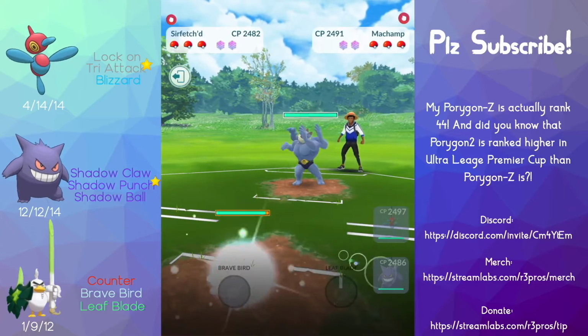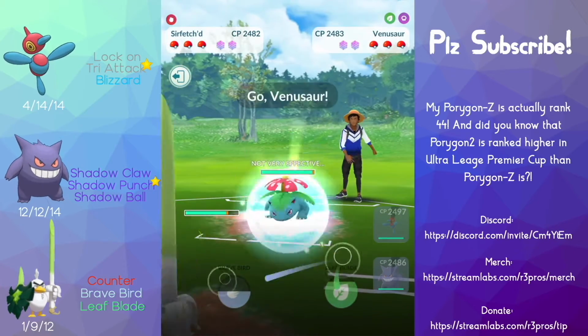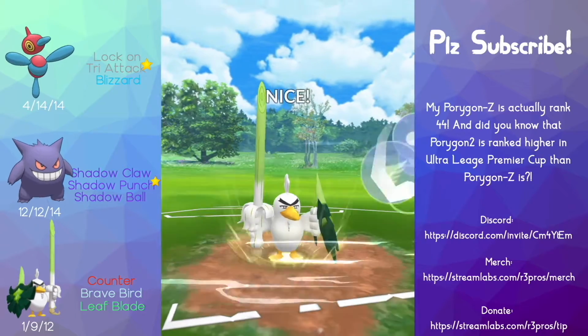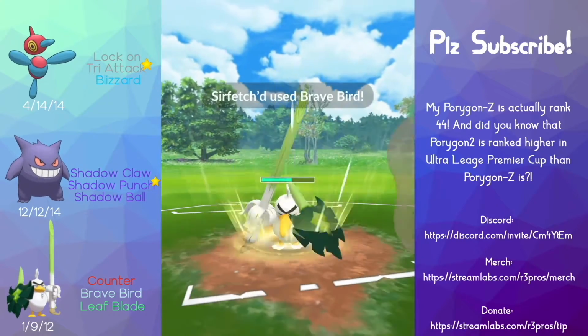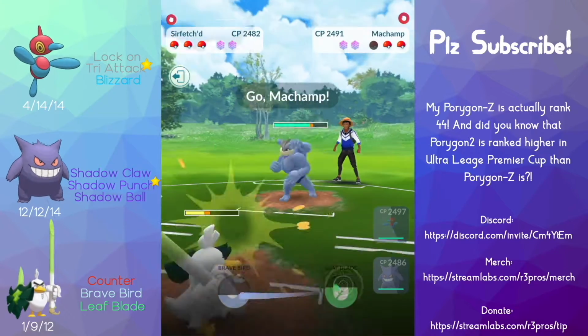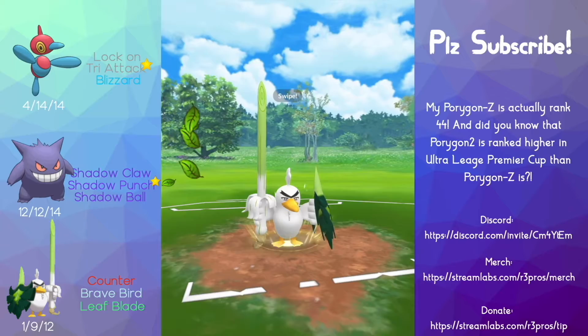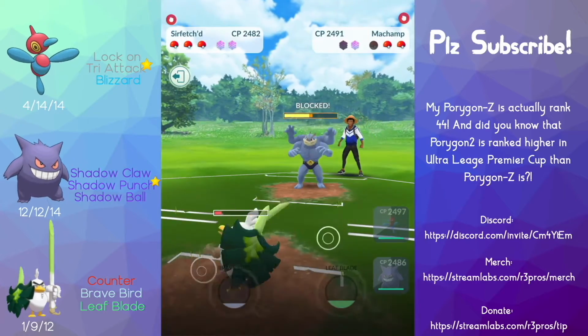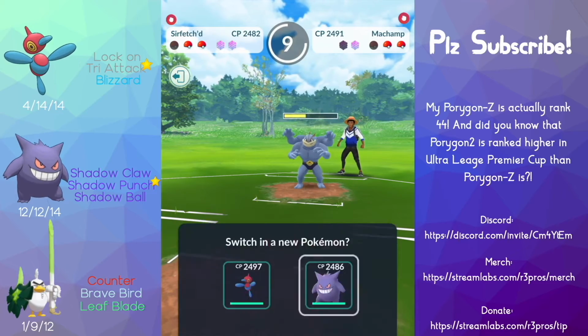So we've got a terrible matchup right here. We're swapping into the Sirfetch'd. And this is where the Brave Birds are going to be landing. Watch this right here. Oh my god, that just one-shot that Venusaur. Oh my god. I'm running a bit short on time, so I can't do some cool slow-mo animation thing where I get birded or something like that.